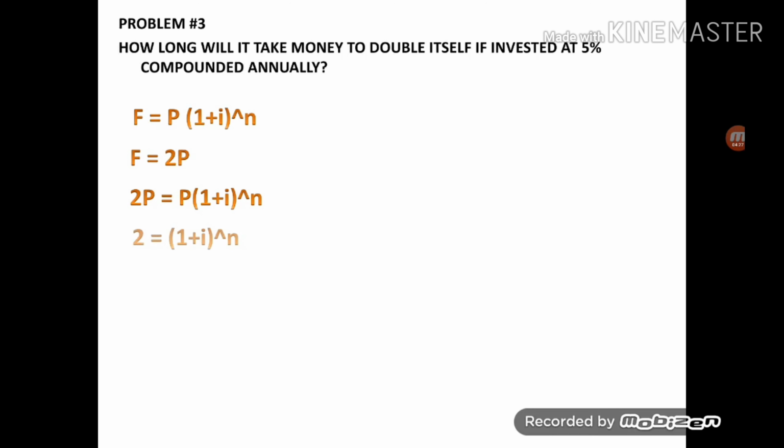We can eliminate the P on both sides, and then we can substitute our i here. So we'll have 2 equals 1.05 raised to the power of n. Calculating your n using your calculator, n is equal to 4.2 years. You may observe also that calculating for the value of n using the shift-solve function of the calculator actually takes longer. You can actually calculate the number of years a certain amount of money will double using the 72 rule.